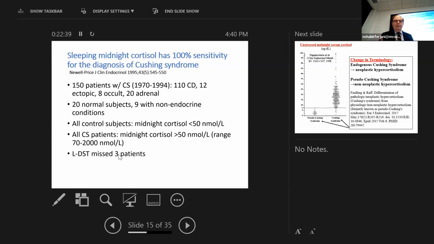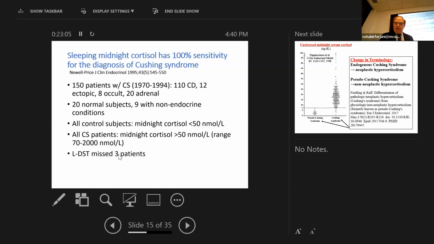Well, I can remember shortly after I read this, I said, this is interesting. I remember going to the Wisconsin State Fair. If you've ever been to the Wisconsin State Fair and you walk around, you think, boy, all these people have Cushing syndrome. This is unbelievable. We can't put all these people in the hospital, put in an indwelling catheter and study them at midnight. That just doesn't make any sense at all.